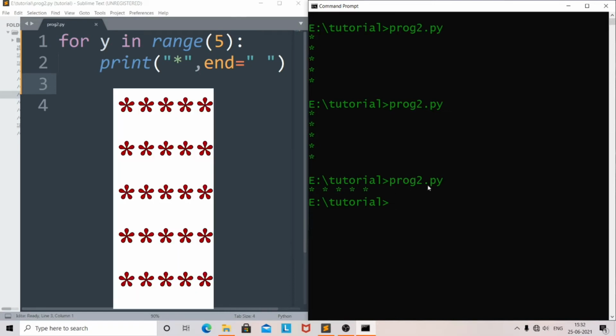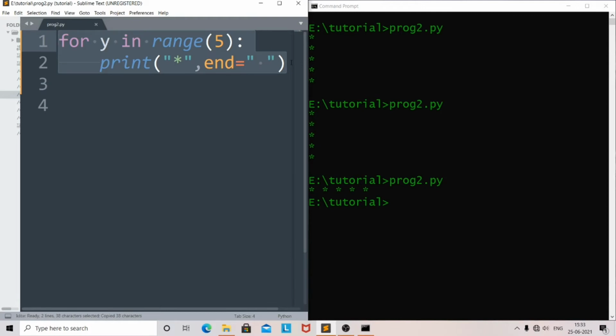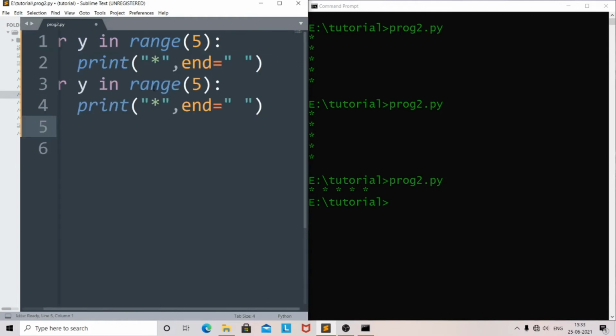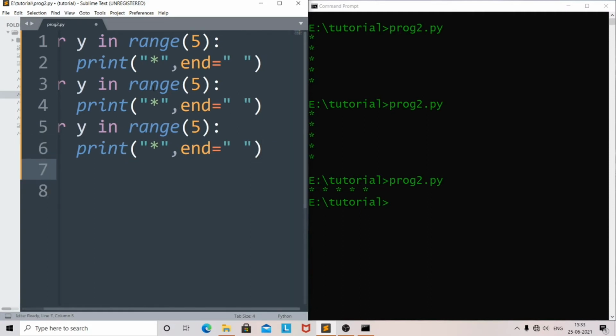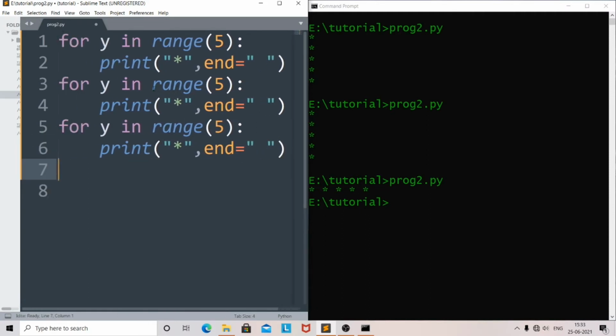Now consider this pattern. In this pattern, we already printed the first line, right? So this is the first line in this pattern. We want this first line, these 5 stars, 5 times. So simply I'll copy this, paste it a second time for the second line, and a third time for the third line. I'll check once by running this code.